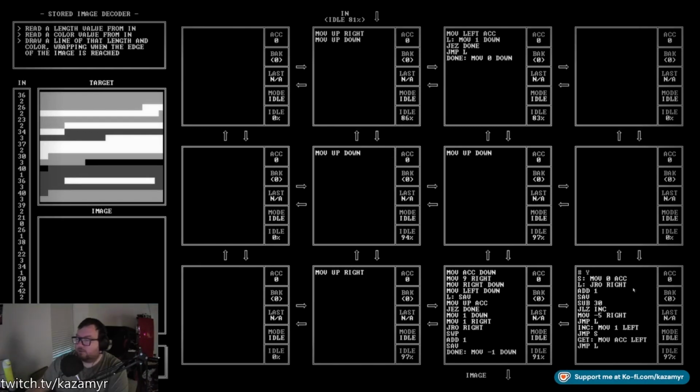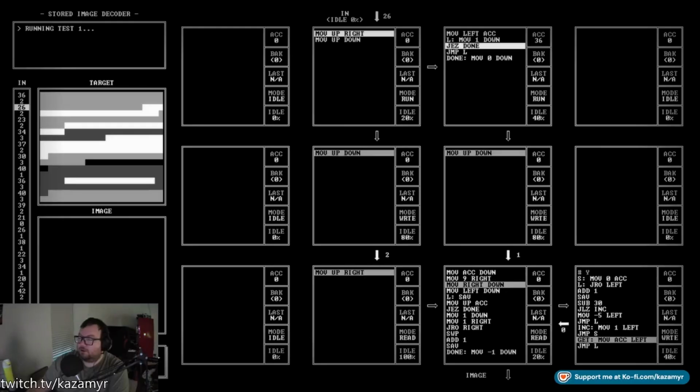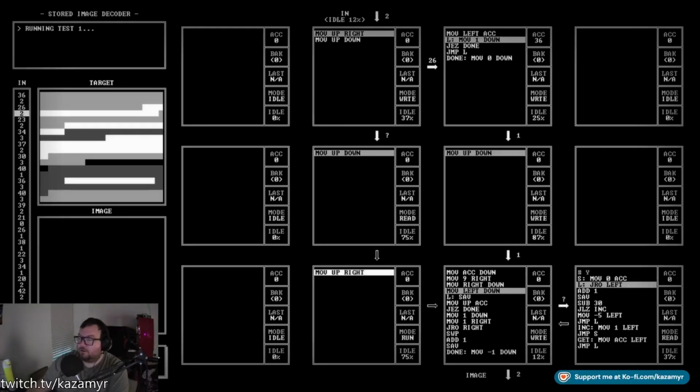And it's JROing right, left. It's not moving anything right, it's moving left, okay. That gets down there. That gives me the current Y. We put the color. We move 1.